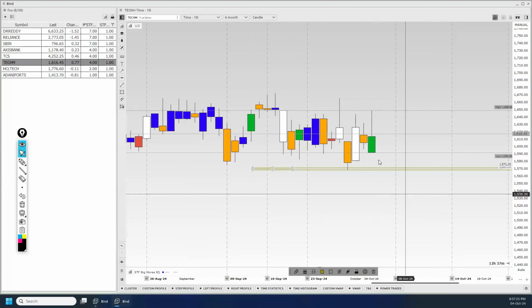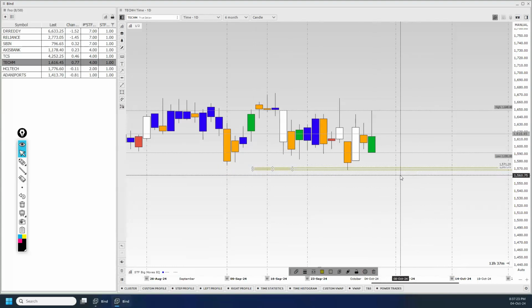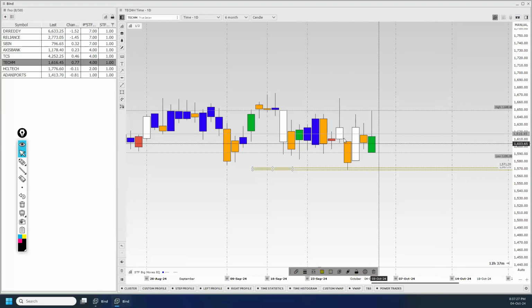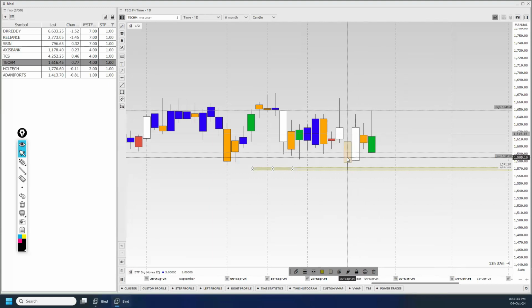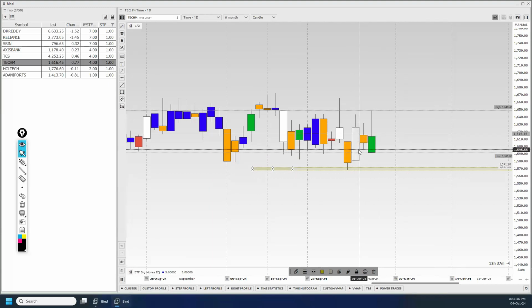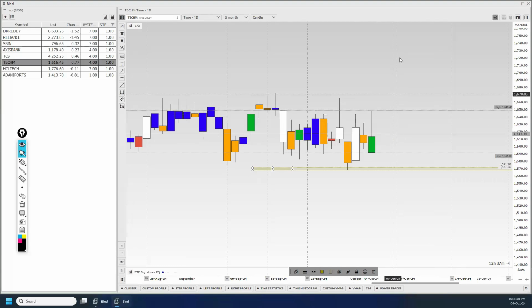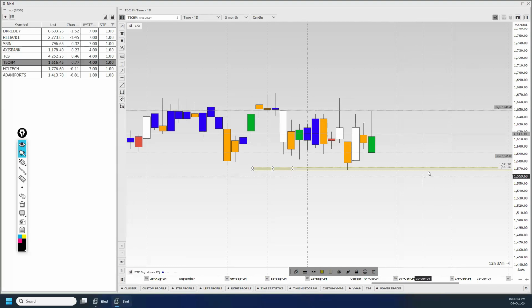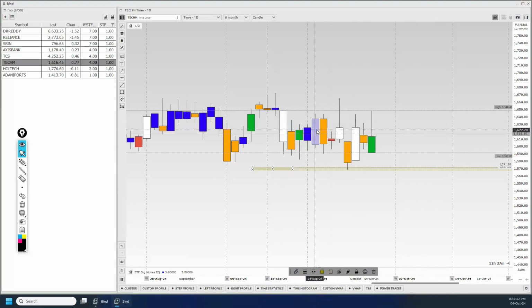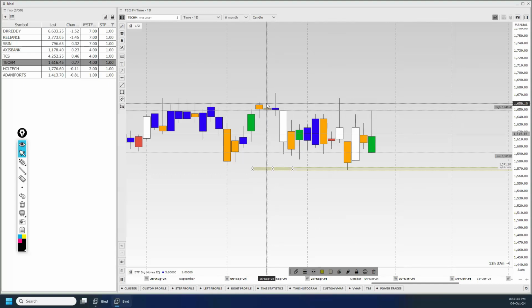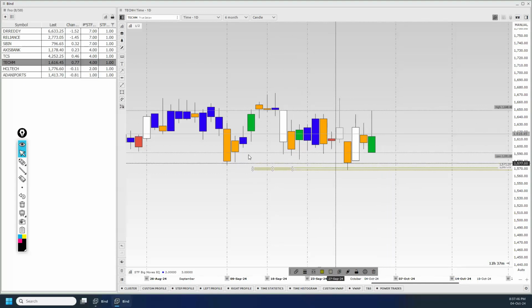Right? Then if that is gone, then I will think of whether the bottom is broken or not. And this is the high, right? And then above this I will think of it, but otherwise I will not. People who think this is the bottom, they have bought it, they are also trapped here. And they are waiting for the breakup, not breakdown. Right? People who have shorted here, they are thinking for short. They are getting some shorts here.